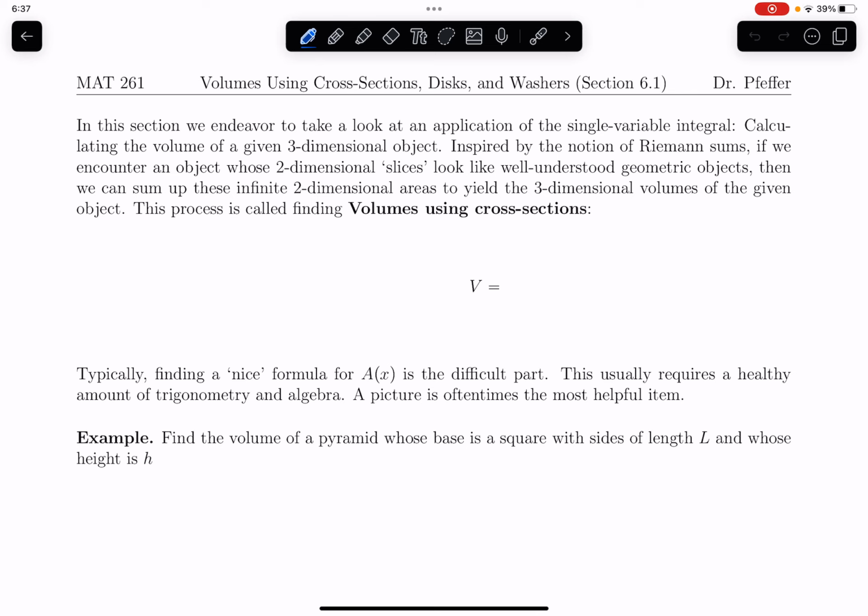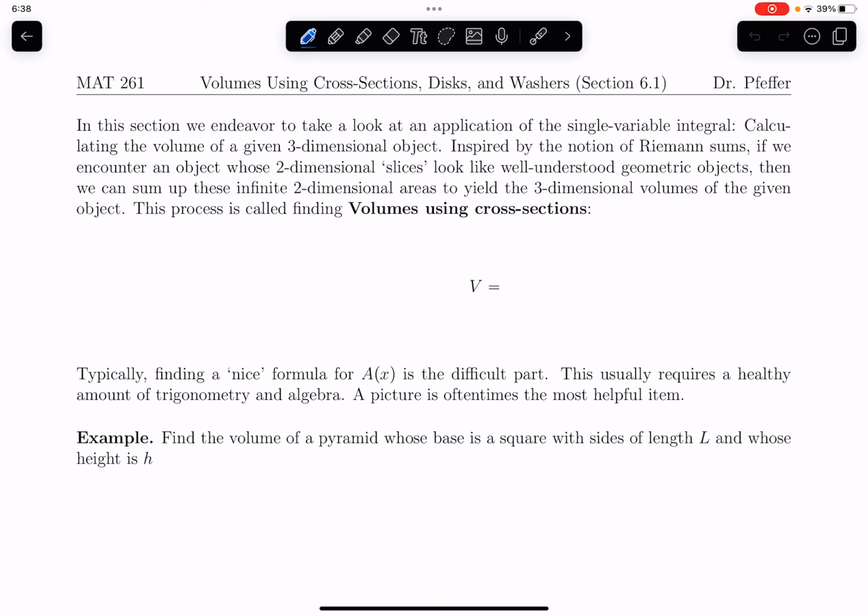the single variable integral. Notably, since the integral talks about adding up a bunch of things, the so-called area under the curve, a lot of the applications we're going to talk about are applications to adding up a bunch of a quantity. Usually what this means for our purposes is we're going to extend into 3 dimensions, and we're going to talk about volume. And then toward the end of Chapter 6, we'll also talk a little bit about arc length, and then we'll talk about a physics concept known as work. But we'll get there in due time.